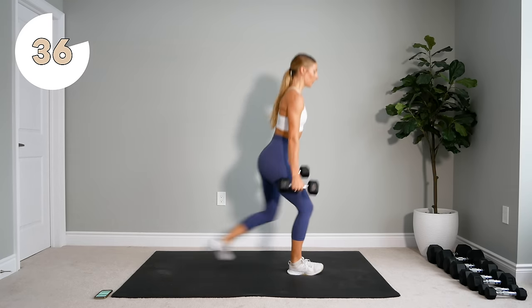All right. Last 15 second breath. And do the other leg.